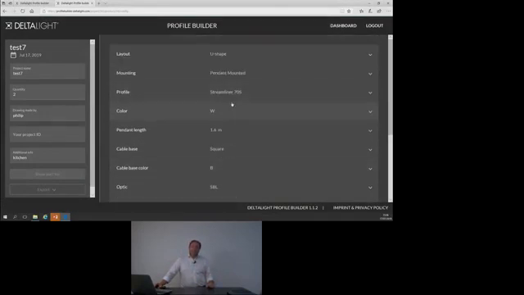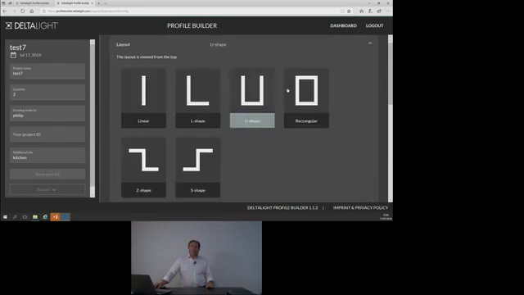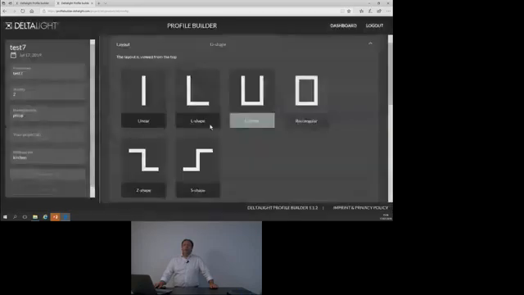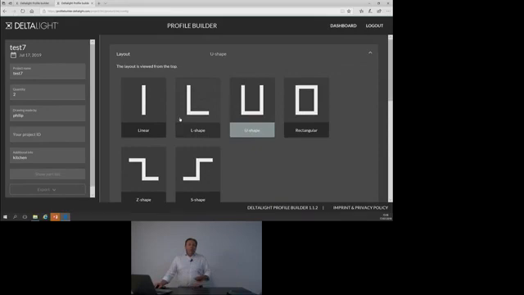But for the rest, it is only when I say U-shape, I want to change the shape to something different, let's say rectangular, then I will get the information, do you really want to change this, yes or no? Because if you do so, you have to make a whole new construction, of course. And so the previous calculation is completely gone. So this is for the construction.